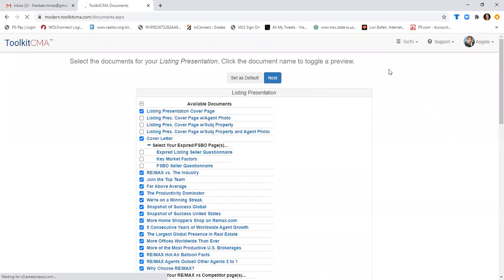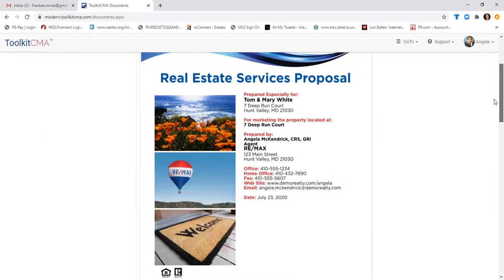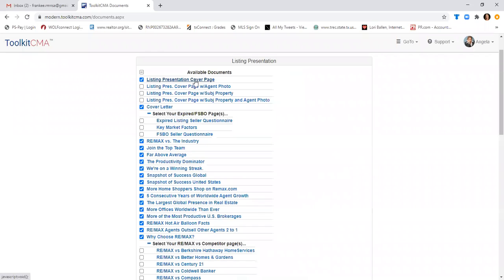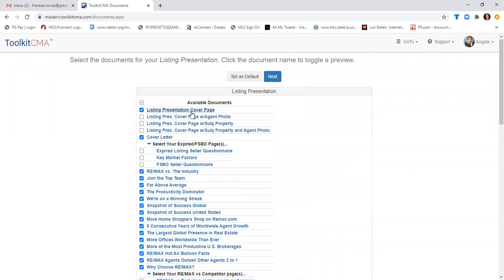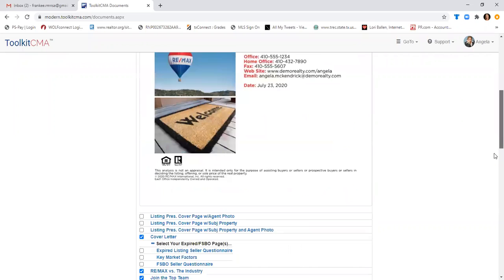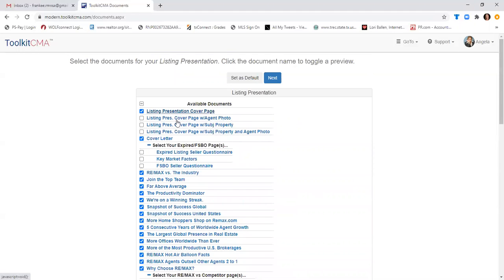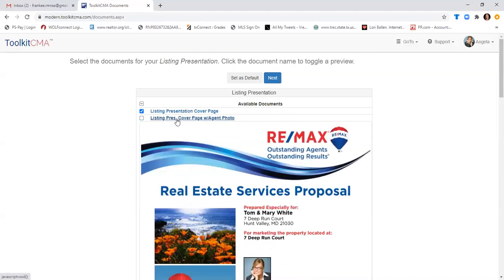All right. So right now, what you're looking at is a list of pages that are optional for your listing presentation. And so if I click on one of the pages, I can actually see that page. So this is my current page. Let me see. I think I can double check? No. Okay. So I don't like this mode, but that's okay. There's another way you can look at this. Anyway, so you can go through here and click the pages, and these are 3 different types of presentations.